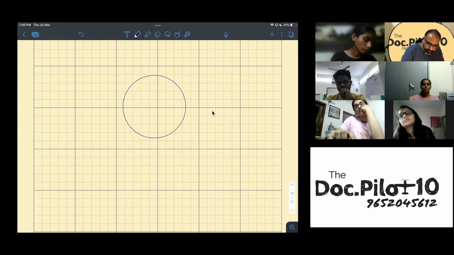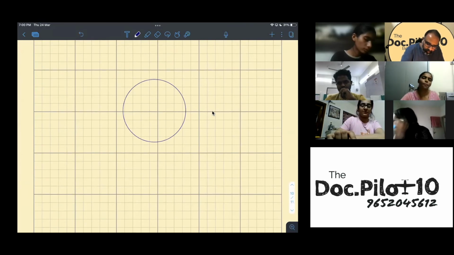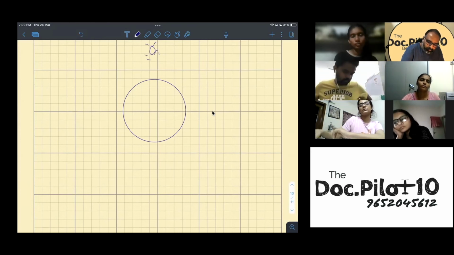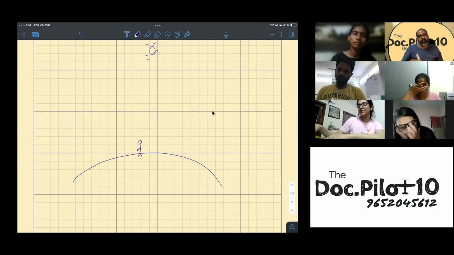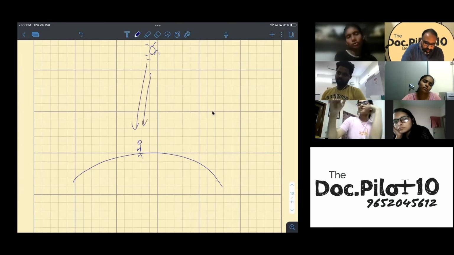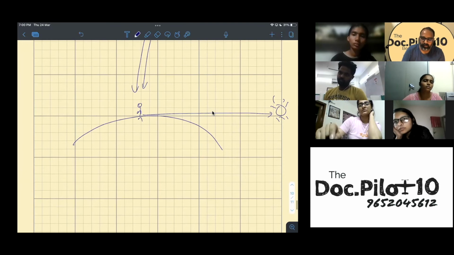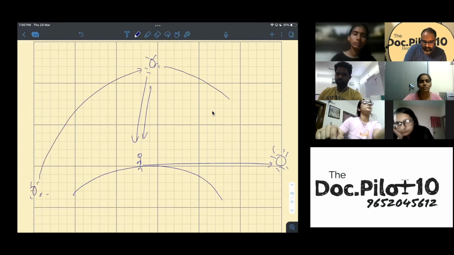If you take this as Earth, and let's say this is the place, and the sun is here. If you are standing here, what time is it? Is it afternoon, morning, or night? Afternoon, because the sun's rays are falling directly on your head. Now, at your eye level, if the sun is here, what is it? Sunset, correct? So the sun has risen here, it is noon, and then the sun is setting now.